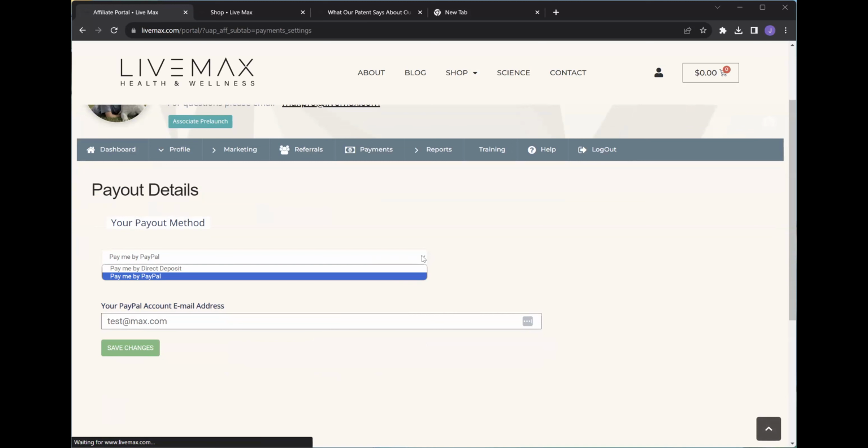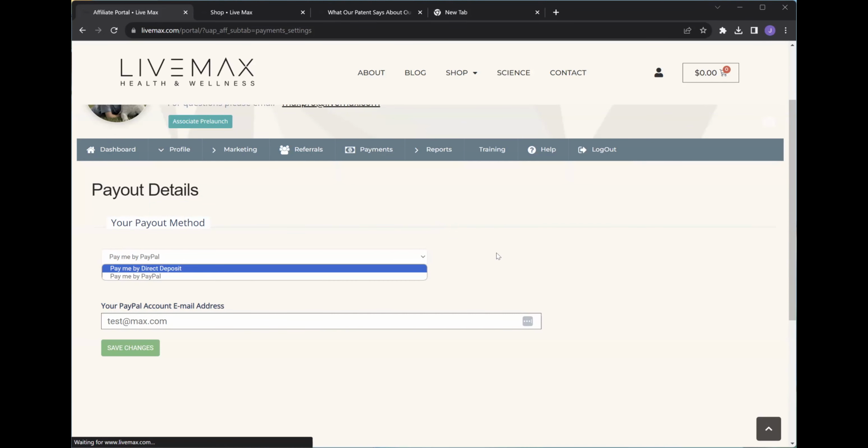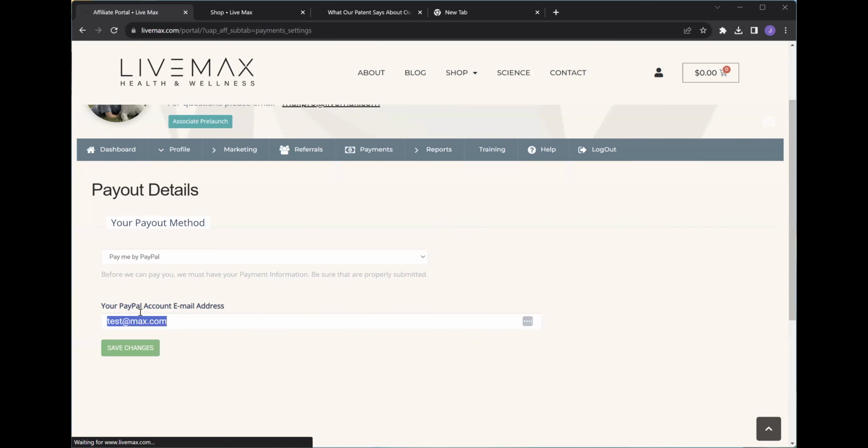So if you do choose direct deposit and we see you're in Canada or in the US, we're probably going to send you an email saying, hey, we need you to change this to PayPal. We may add some text here to make that more clear. But for most people on this call, just choose PayPal, type in your PayPal email address, and hit save. I know PayPal gives you a URL as well, but we just need the email address you signed up with PayPal as. That's really all you need to do to enable the payouts.